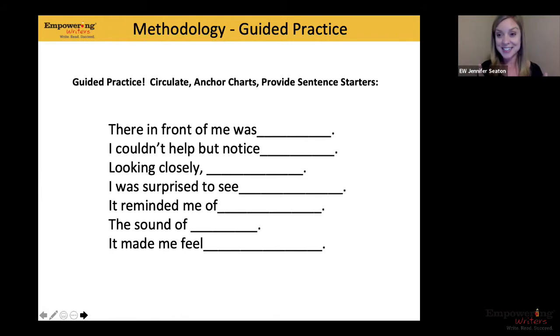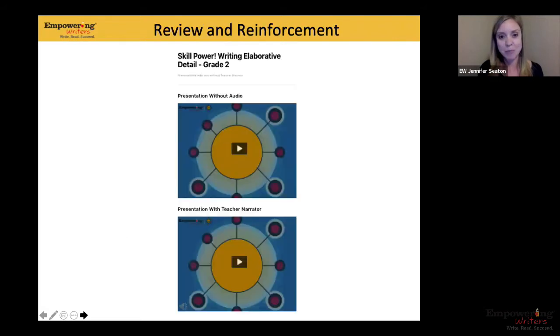So what do they need? If they're behind, do they have all of the language? Do they have all the words? Not necessarily. So what do we continue to do? Same practice, providing those sentence starters, leaving those anchor charts up. We can see the snow. Maybe I need a boost though. I see snow. No, you can say there in front of me was, or I couldn't help but notice, or looking closely. I want you to think about a student who feels less than confident about their writing. And if we were to provide one of these sentence starters, where could they get to in their confidence? It's a game changer. But again, it's our same practice.